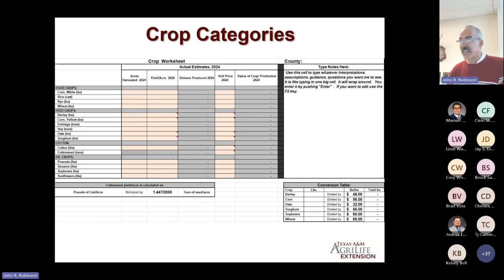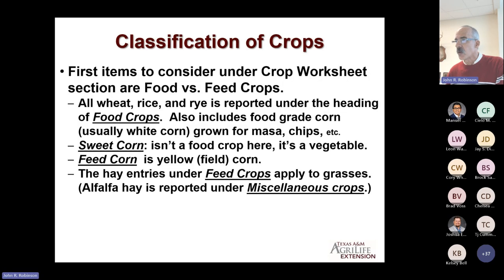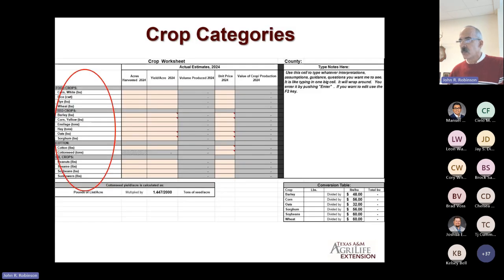Let me talk a little bit about the different categories of crops that are in this worksheet and in your increment report form, because you didn't choose them, we did over many, many years. So just so that you know what we're saying when we put those crops in there, we break it down by food crops. We consider white corn and rice and rye and wheat to be food crops. The feed crops are barley and yellow corn or field corn, and the ensilage and the hay go in the feed crops category in our way of thinking, and sorghum and oats and other small grains are in there too. Other small grains that are fed to animals are in the feed crops section.